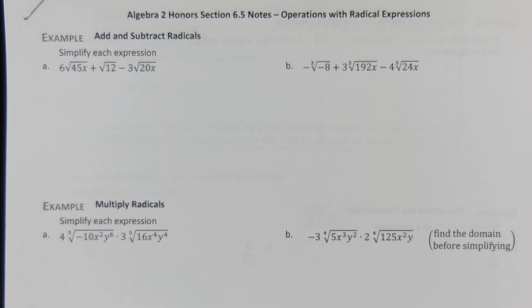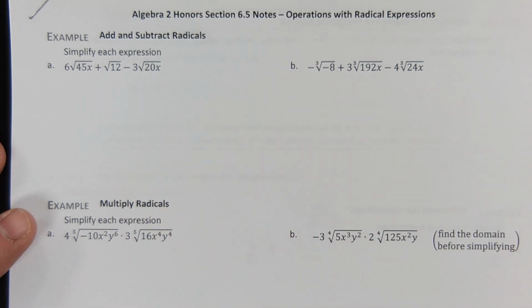But Mr. M, we kind of already did that already. Well, we kind of did, but when we did it, we were converting them to rational exponents instead of keeping them as radicals. And converting things to rational exponents won't make these things any easier, so we won't do that for these, okay?